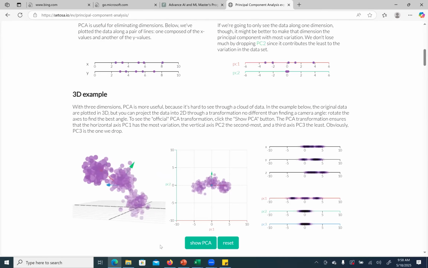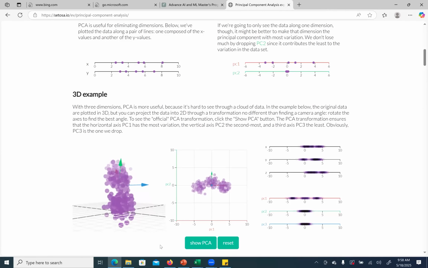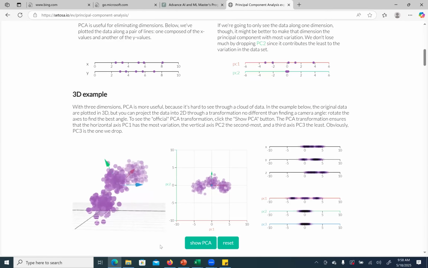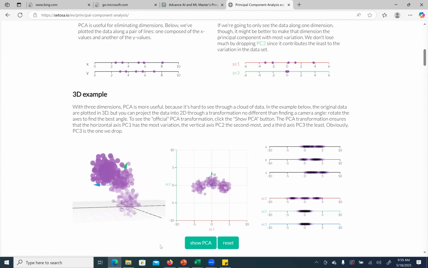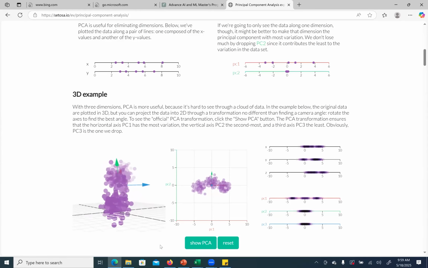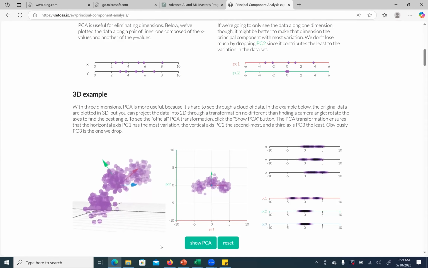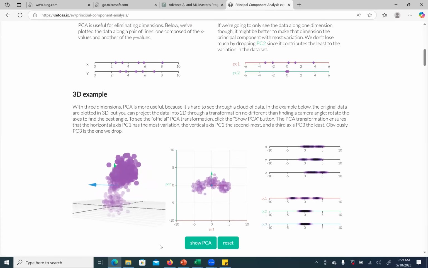Are there any similar techniques other than PCA? PCA is the most popular one, but I'm not aware of others, though I'm sure there will be, because everything can be done in multiple ways. For example, for linear regression also we have multiple variations. So I'm pretty sure there will be variations of PCA. It's just that I'm not aware of them. But this is the most popular one for sure.